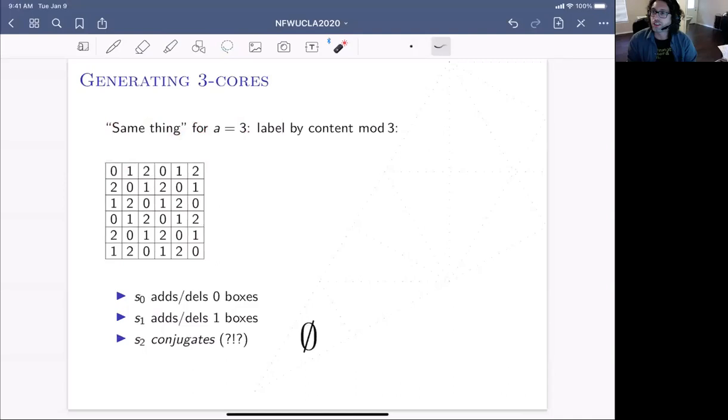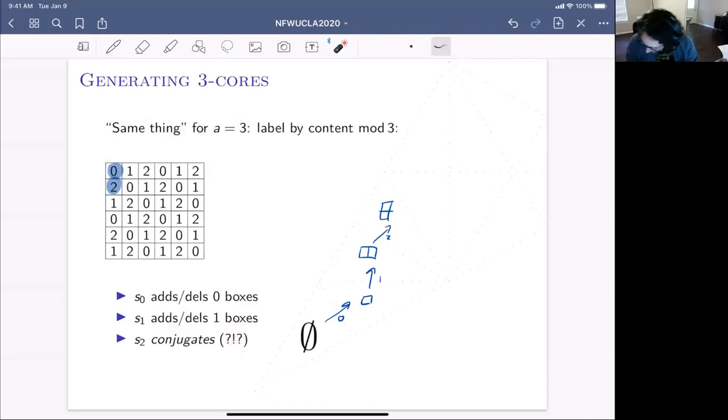Okay, so let's see what happens. This is a little bit strange. So first I can act with S0. So what happens, I get this guy. And so that's just a single box. Maybe I'll just keep track of the partition shape. Then I can act, say, by S1. See, conjugation of a single box doesn't do anything. So if I act by 1 now, then I would add in this 1. And so I'd get to this shape. And now having done that, I can conjugate. And that gives me something new. What it gives me is this guy, 0, 2. So that's acting by 2, which is conjugation, which is like what? What's going on with that?